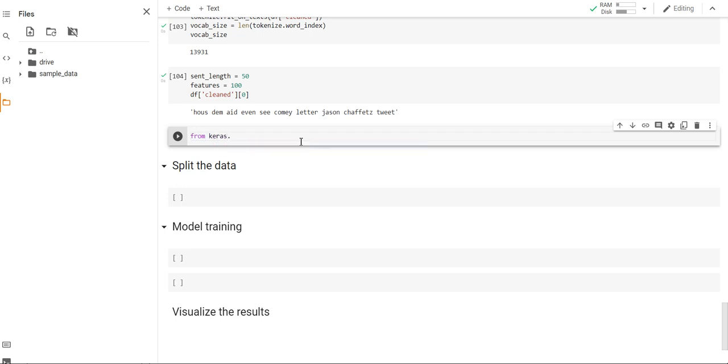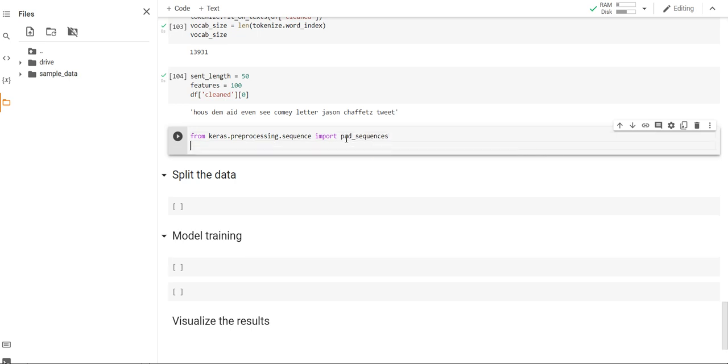From keras preprocessing, import pad sequences for padding and one hot for one hot encoding.